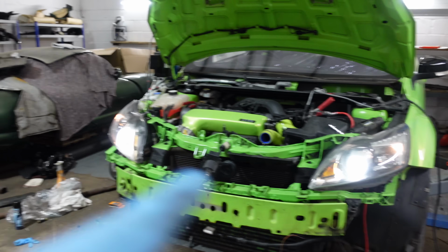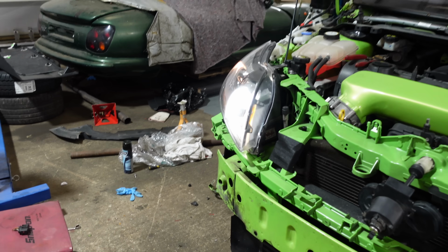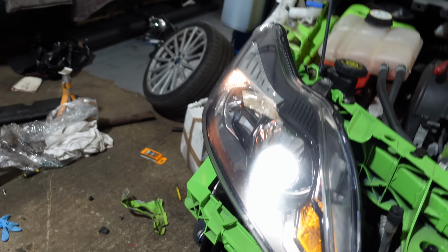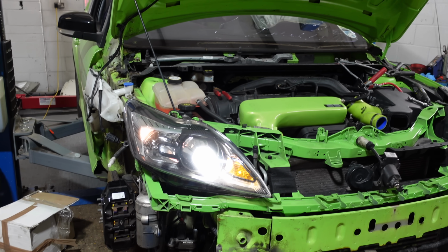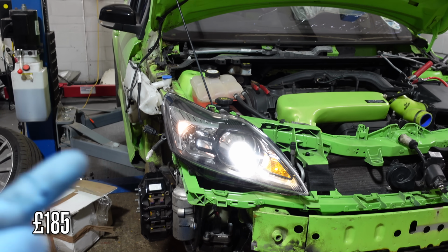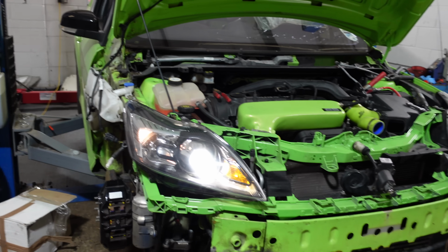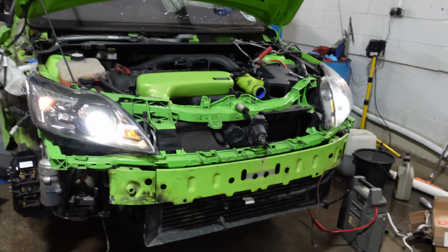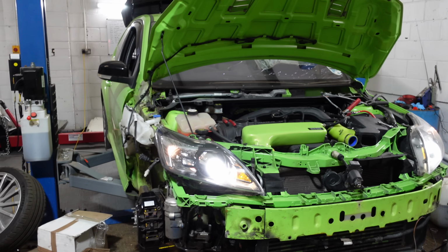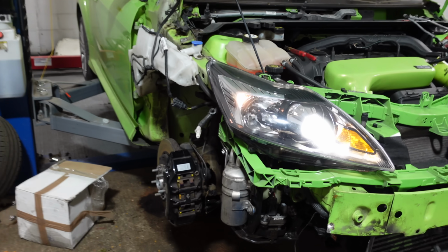Absolute result. Headlights all work, and if I'm honest, I didn't know when I bought this headlight, because it was so cheap, well I think it's cheap anyway, I think it's about 150 quid, I'll put the price up now, but not only does it come with the ballasts, it's also come with all the bulbs, xenon bulbs as well. So it's literally just plug and play, and it's all working absolutely spot on. Just tested the indicator as well, that is all good. So yeah, headlight, absolute result, and really happy with the progress so far.